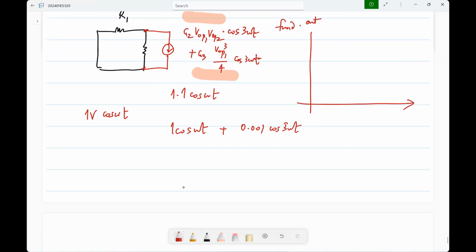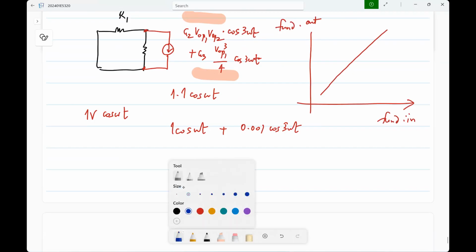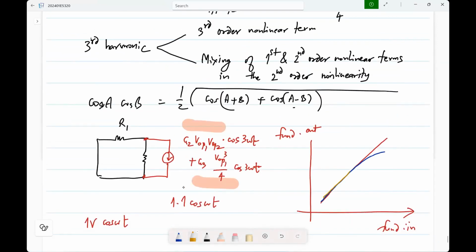So basically, if you plot the fundamental output versus fundamental input, I mean, the input has only the fundamental. The linear analysis says that it should just be a straight line, right? Now, because of nonlinearity, the other terms can, for very small amplitudes, it will follow this. For larger amplitudes, it can do that, or it can even do that. Okay, depending on the nonlinear term, the sign. Okay, so if you are explicitly trying to calculate that, yeah, of course, you have to go through further steps. If you only want the linear part, then I think stopping at the first step is fine.